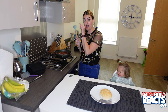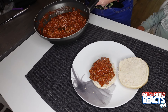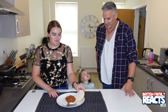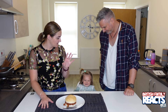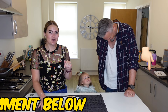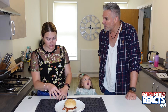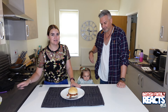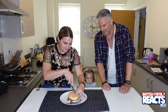Sloppy joes are ready — now just to load that into a roll. It does seem a bit alien to me having something this wet in a roll, but I'm sure it's going to be good if it's an American staple. Look at that! I've gone for a seeded burger bun because it said online just to get a burger bun. Let us know in the comments what your favorite way is to have this — do you add cheese, peppers and onions, or do you just put a can of sauce in and have done with it? We're going to split this one because it's not actually time for us to eat.